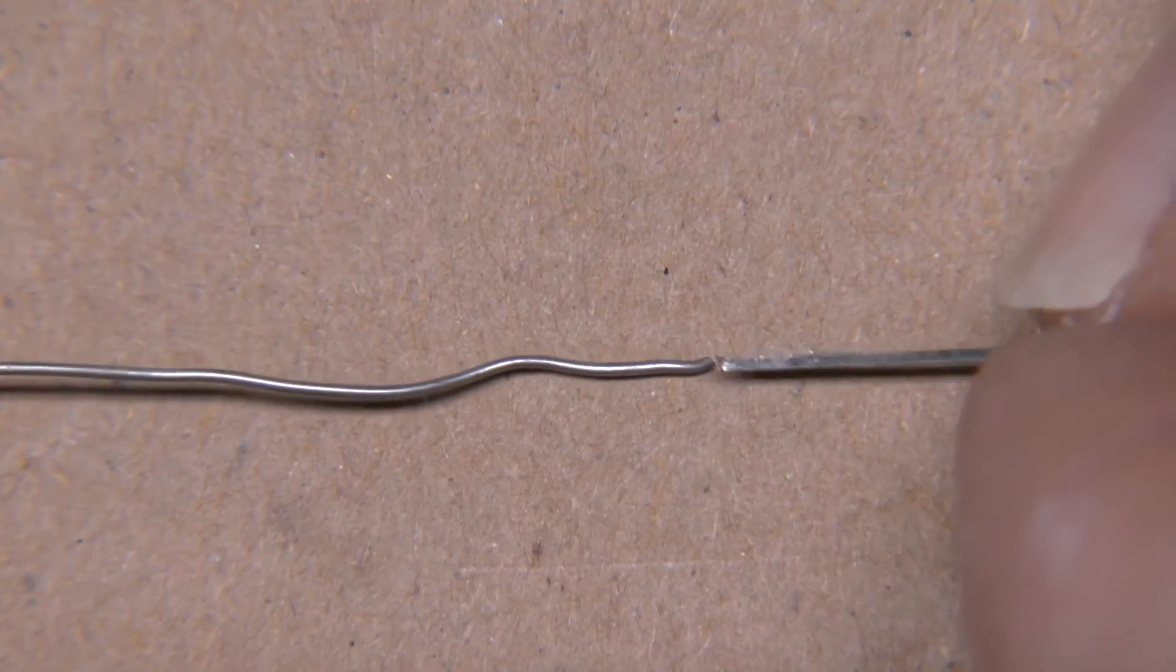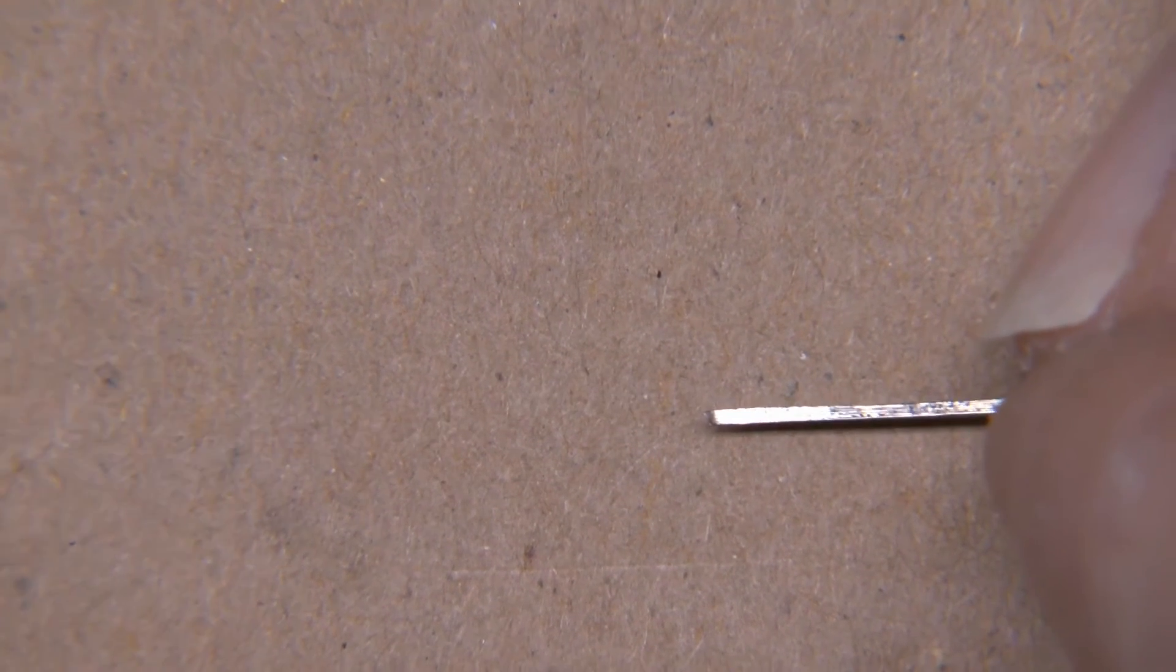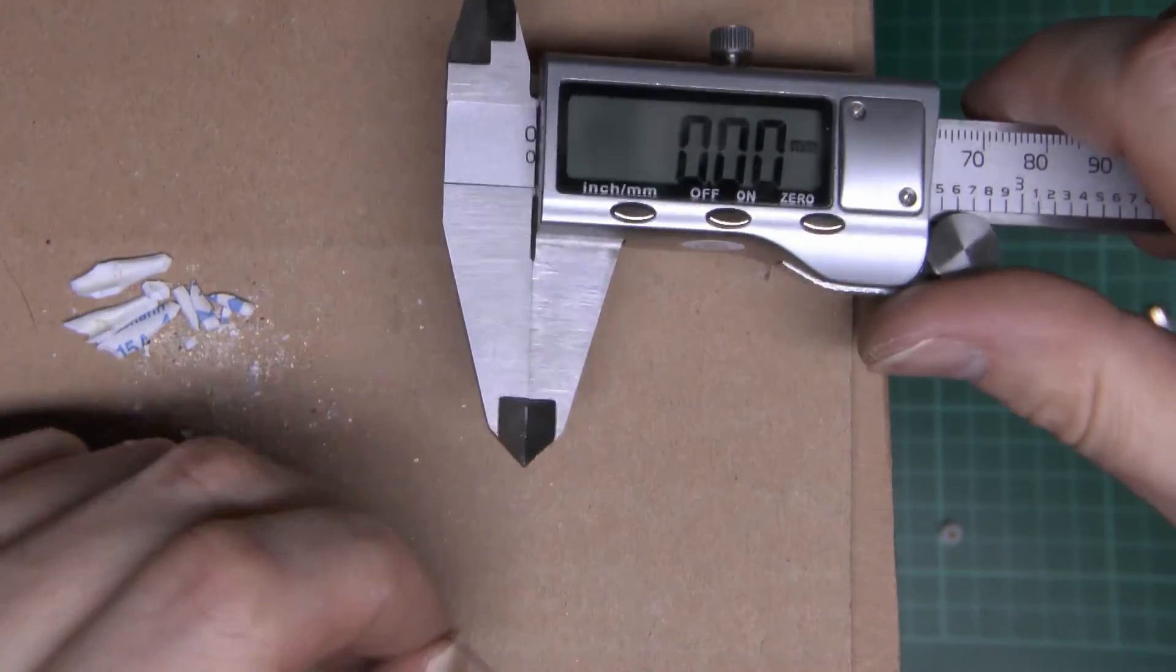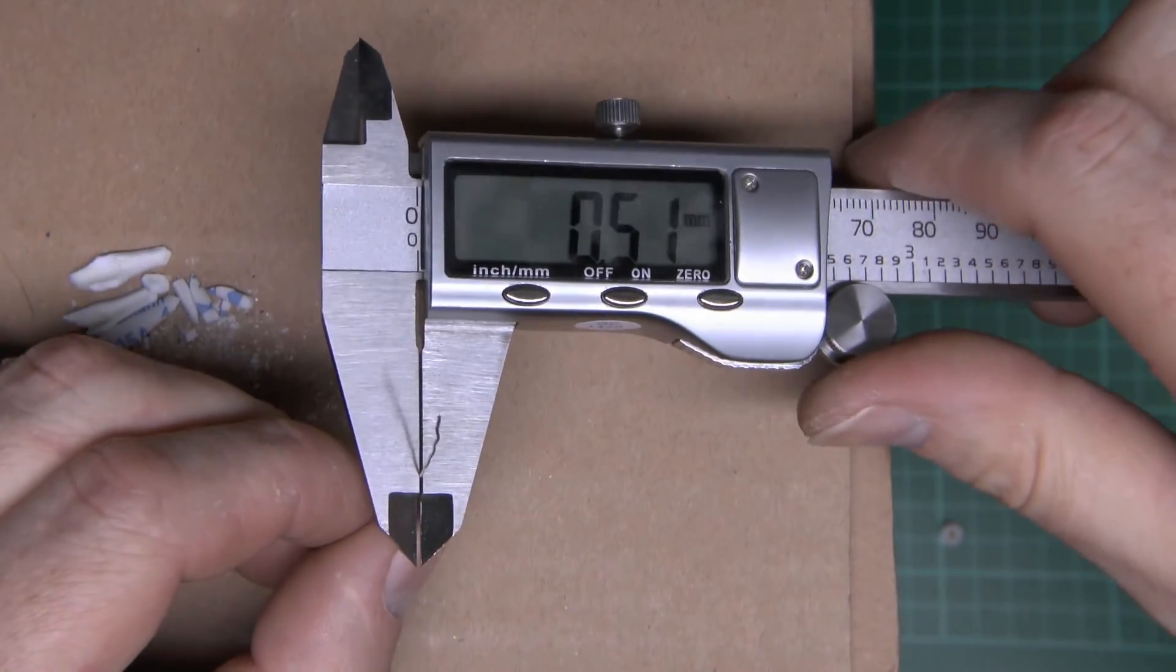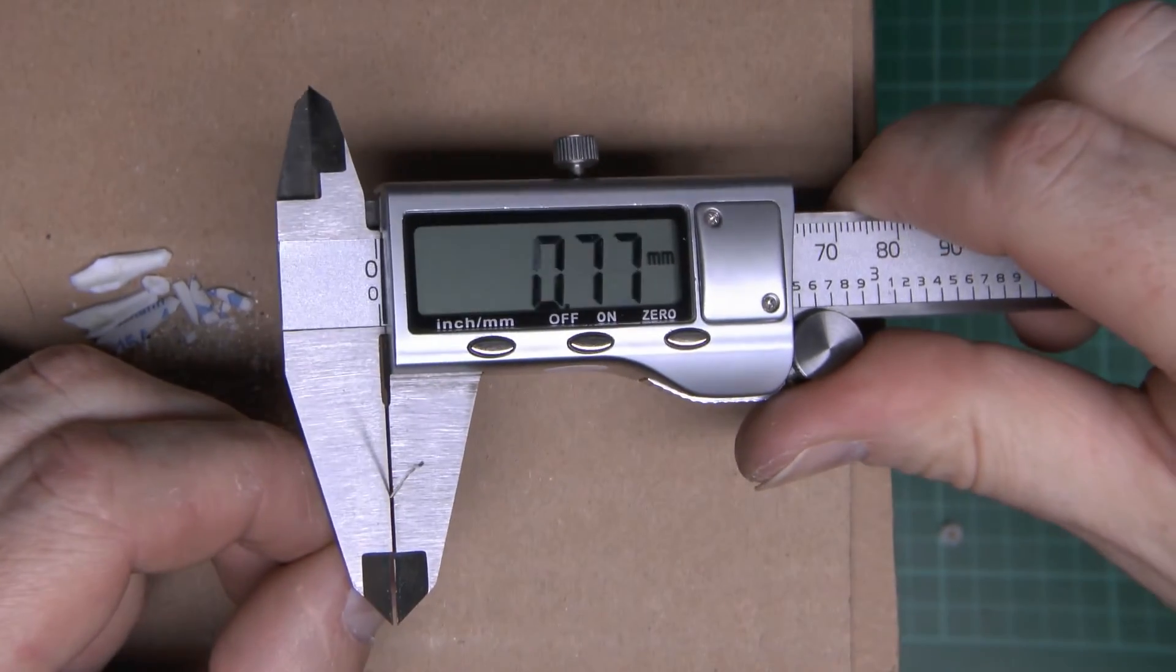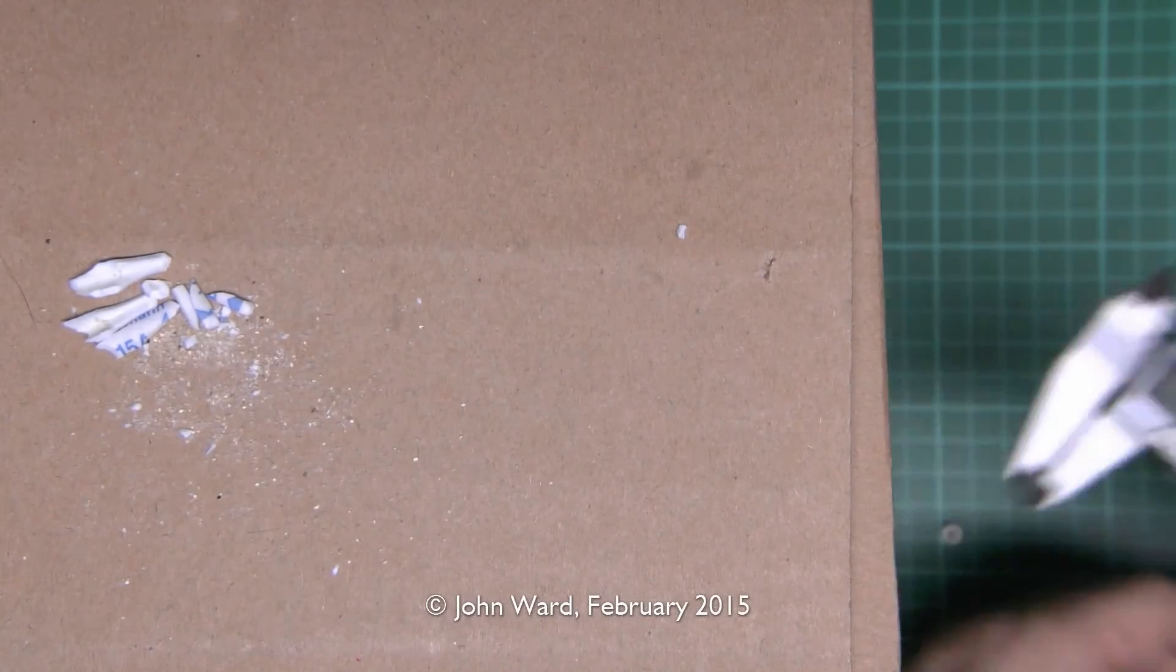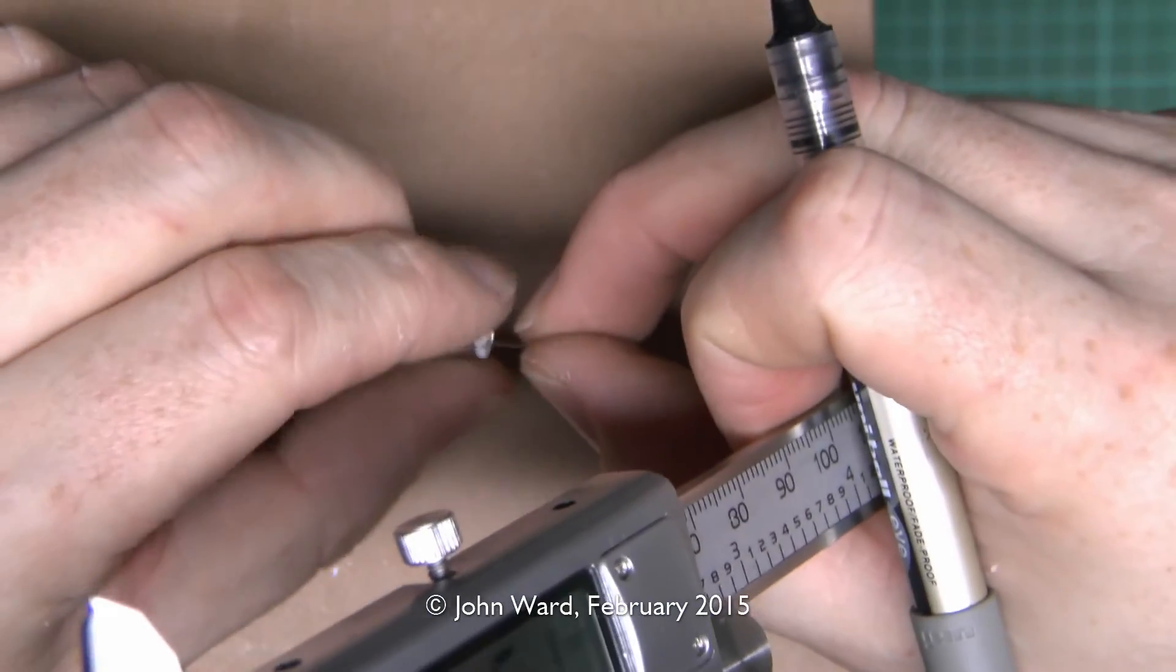So here I have the fuse wire from the fuse and here is a piece of wire which is allegedly a 15 amp re-wireable fuse type. Certainly in terms of dimensions it width-wise is quite similar. It's obviously fairly thin in profile. This is a round piece of wire here. So that's what, sort of 0.51 millimeters in diameter. This is supposed to be a round wire. Actually slightly over on that one but it's not a high tolerance piece of wire anyway. So that's 0.51 millimeters in diameter and that is actually the proper wire for 15 amps.